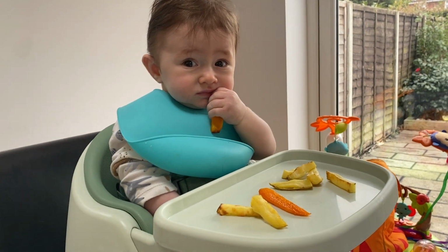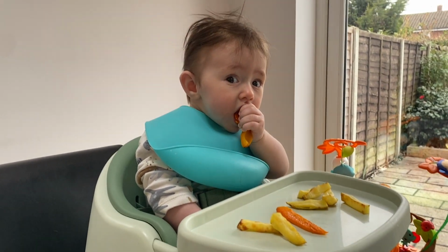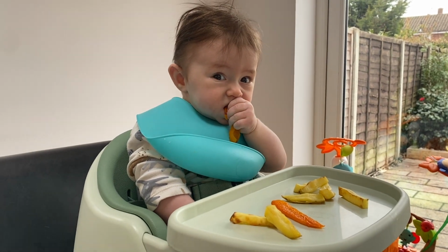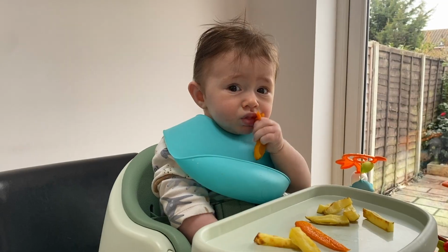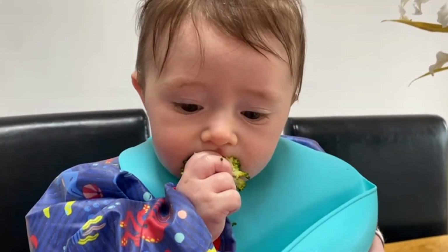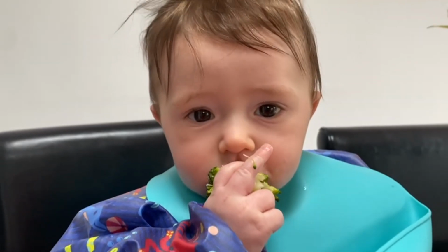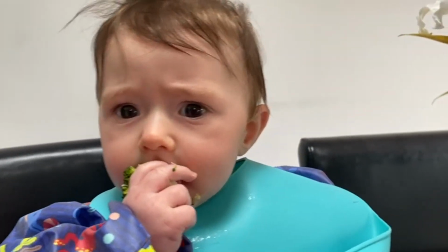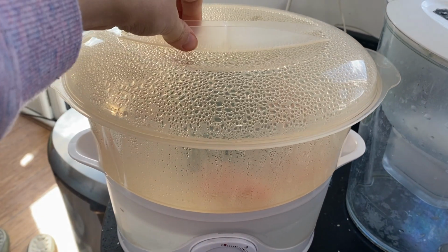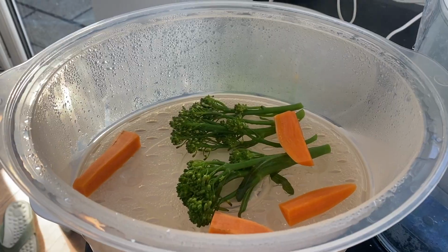Finger foods that we found were really good were roasted or steamed parsnip, sweet potato, peppers, anything like that, cut into a strip that they can hold. He also really loved steamed broccoli, and he found this really easy to hold and get into his mouth. It was much easier to eat than other slippery vegetables. Definitely get yourself a steamer. This saved us a lot of time. Vegetables keep most of their nutrients when they're steamed, so we steamed loads and loads of vegetables.